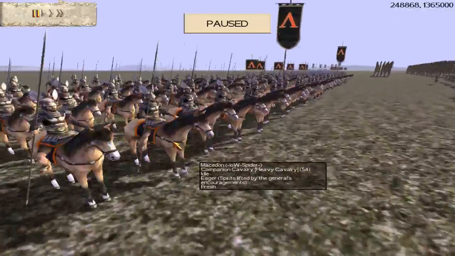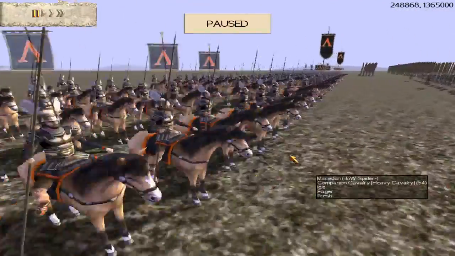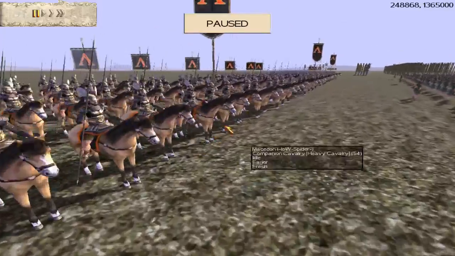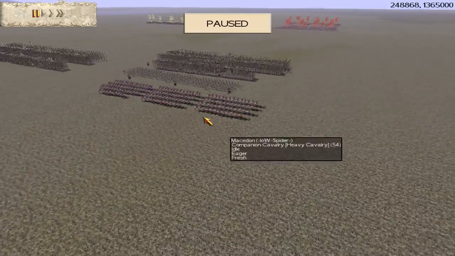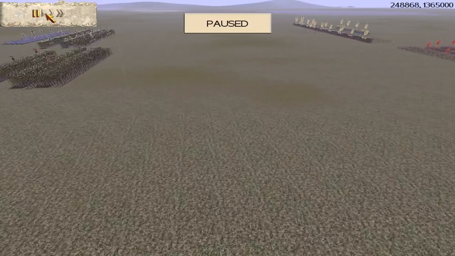These guys are some of the best cavalry on charge, and there's a reason why Alexander took over all of the Persian Empire, because he had the famous companion cavalry with him. Their charge is unbelievable, and if used properly, they can really cause some heavy damage to the enemy. So those are the players. I hope you enjoy it. Let's see what happens.